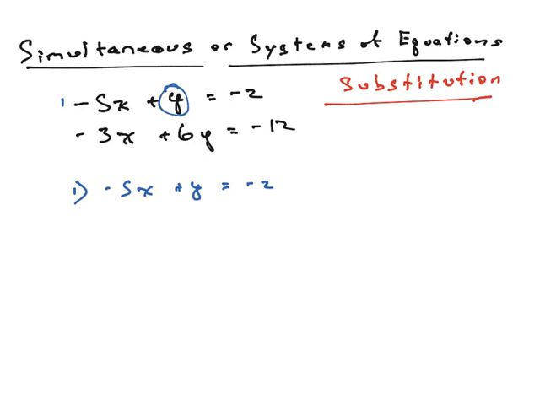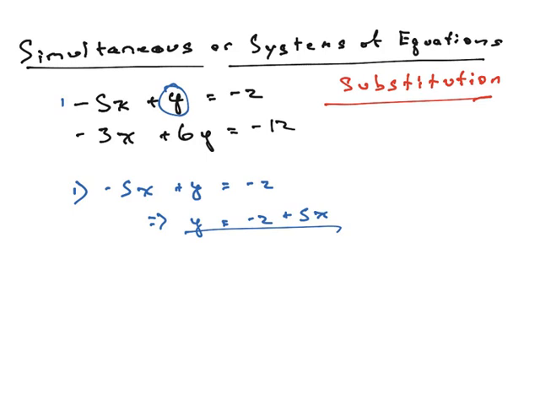Solve for y. How do I solve for y? I move the 5x over. So y equals negative 2, and now the 5x becomes positive 5x because it changes sign when it moves. So there we go. I've done the first step. Choose one equation, solve for one of the variables. Done. What does this tell me? This tells me if you were to tell me the number for x, I can give you the answer for y. But I don't know x yet, so I have to keep going.